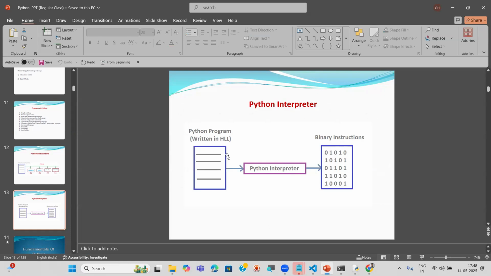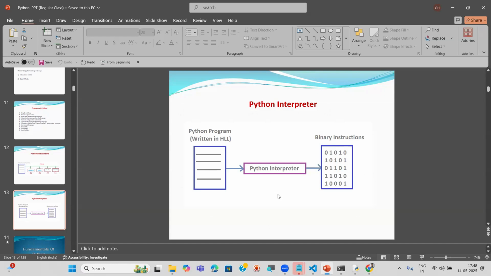The first line will be scanned, translated into binary and also executed. After that, it will scan the second line, translate it into binary and execute it, like that.